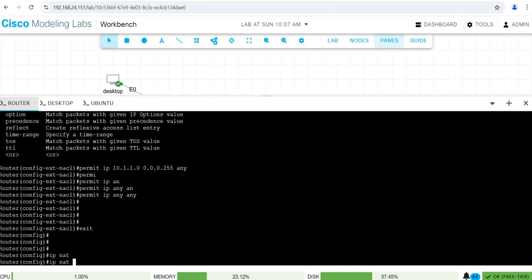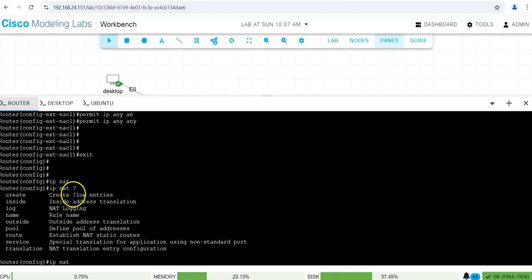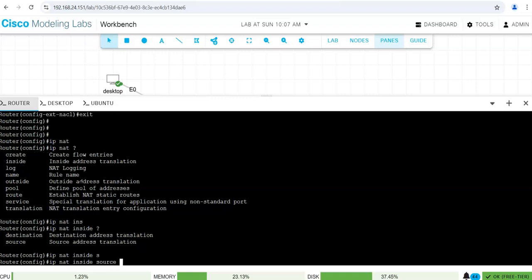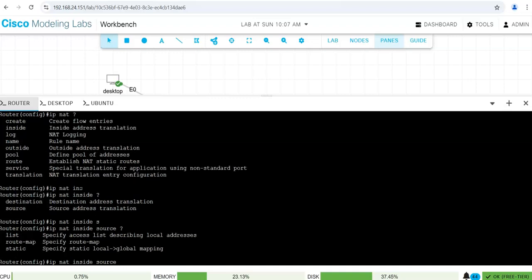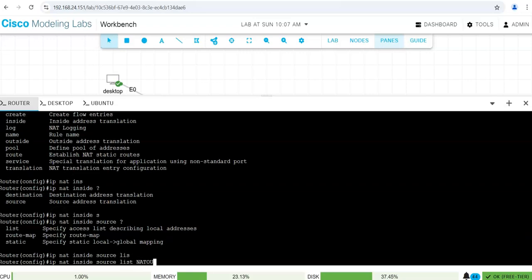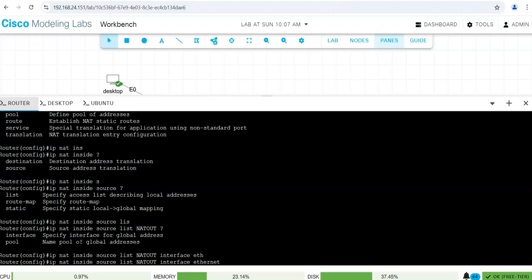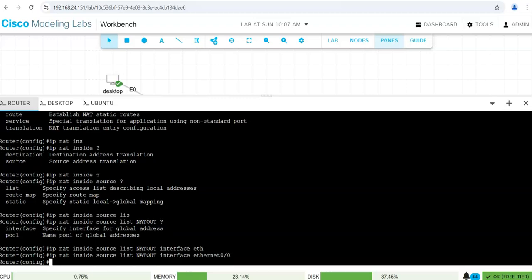So IP NAT inside, that's source NAT, and then what is the source NAT? Is it a static subnet you want to configure? Is it from a pool? What is it? So let's do the question mark. We're creating a list. We already have one that's called NAT out. That's the one we are using. When we NAT, what are we going to do? Are we hiding from a pool? Are we creating a public IP address from a pool, or are we hiding behind an interface? We said we're using the interface, and that interface is Ethernet 0/0. That's the one that's facing the internet. Before I do that, I do overload.